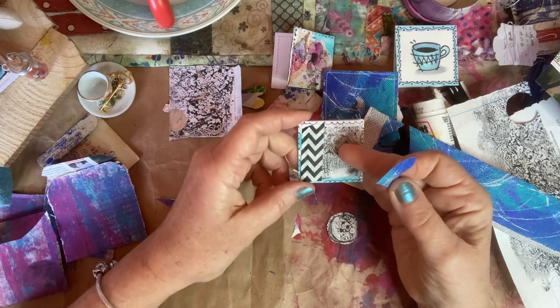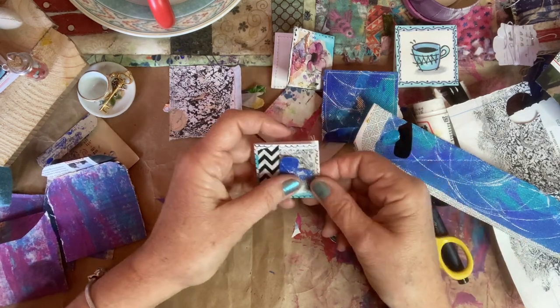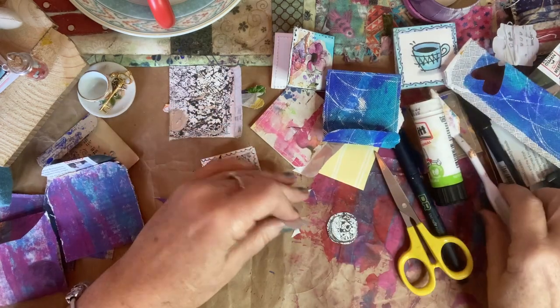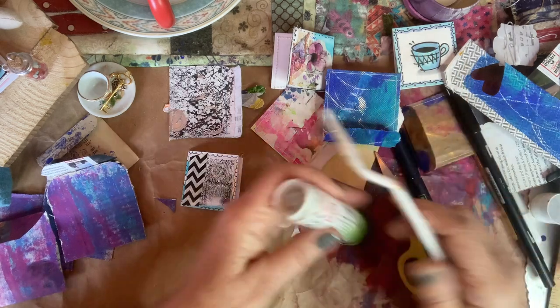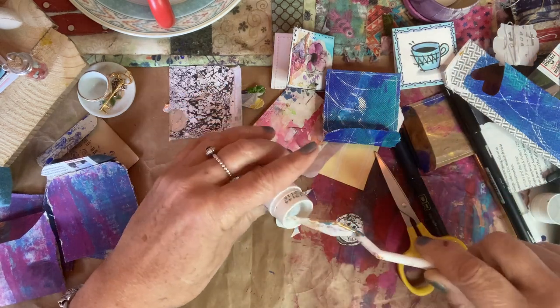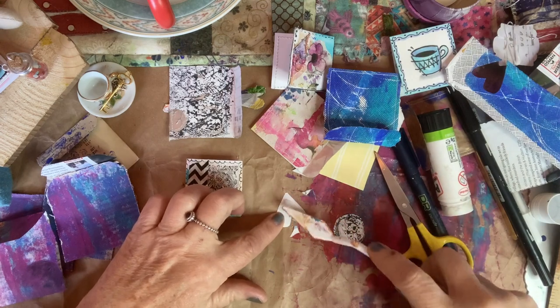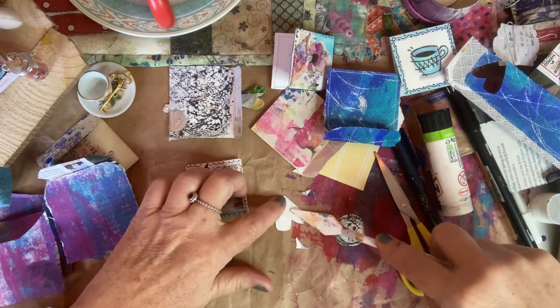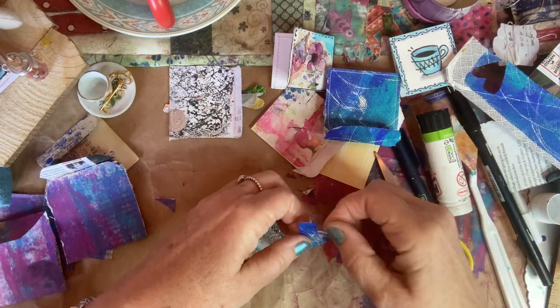Just to bring the blue in. It's black and white, but it's got some blue. Yeah, let's do that. Here we are. I would imagine most of you have your favourite glue that you just go back to time and time again.